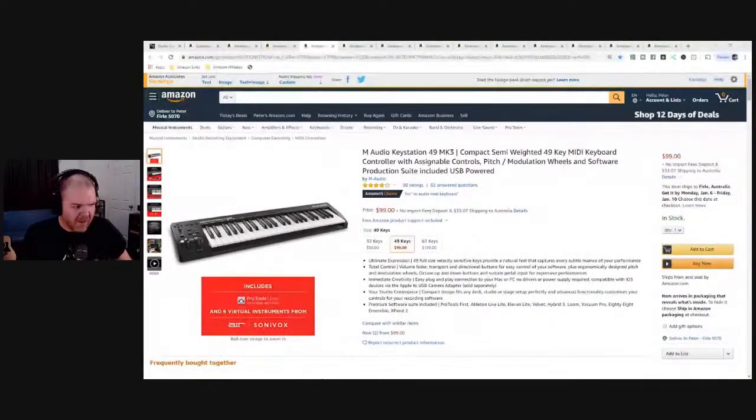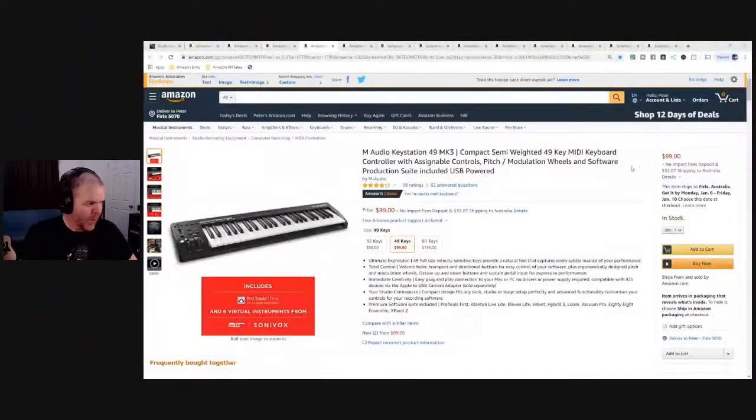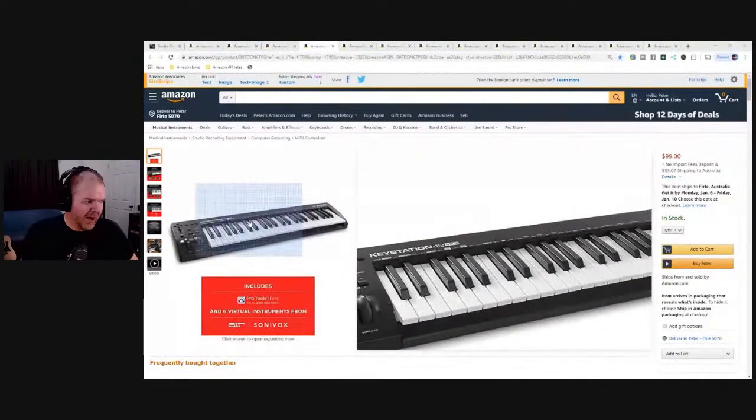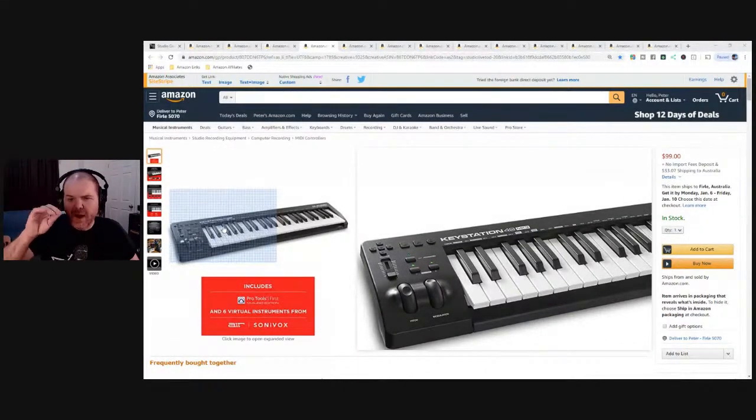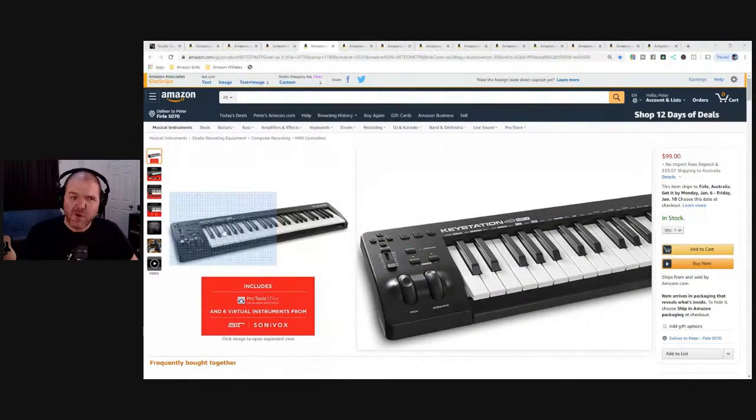In fact, you can't see them, but they're behind my head. Yep, there they are. So I have two MIDI keyboards. I've got a Korg microKEY, and a very early version of this sucker here, which is the M-Audio Keystation. I know a lot of folks that use M-Audio, they're similar to Samson and Steinberg. The brands I recommend are not the top-end brands, but if you buy the good versions of these middle of the road brands, you get so much bang for your buck. And the Keystation 49 has basically everything that you need to get started.